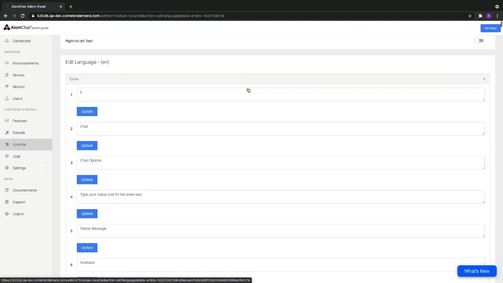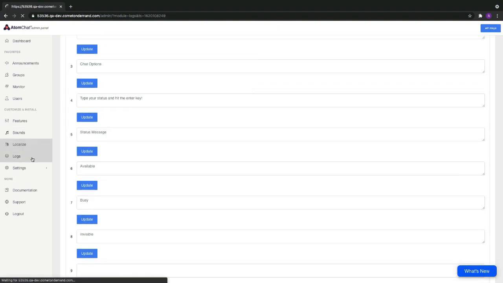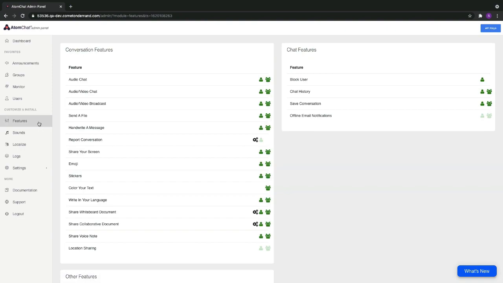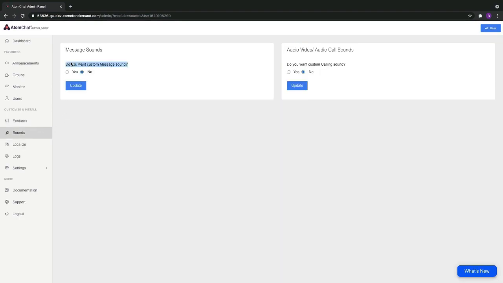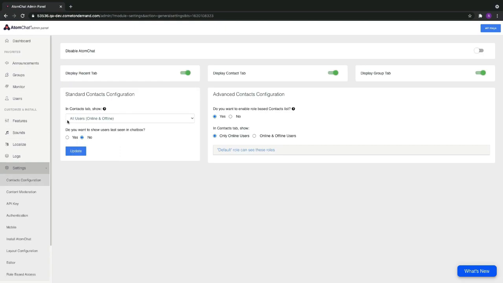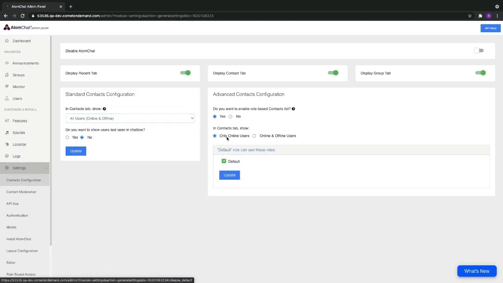based on how the chat will appear, what is the UI language. You can select from multiple languages which are preset. Also add your own language, and you can turn features on and off based on what you want to do with your community. You can also, based on the roles, set features on and off. You can create complex rules about which contacts can see what, and which roles can access what features.